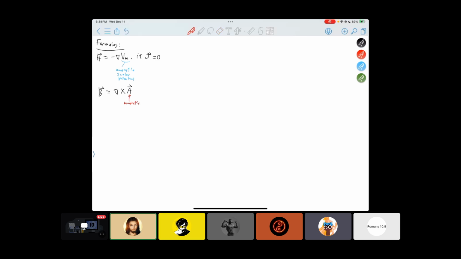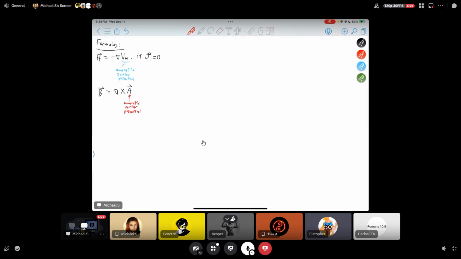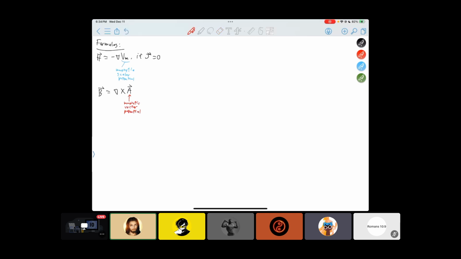A is what's given. We're about to find out when we do the problem. I know for sure one of them should be given. Yes, A is given. Magnetic vector potential. And B is the magnetic flux density, essentially.